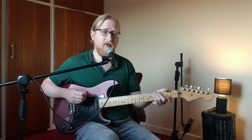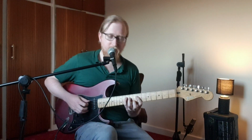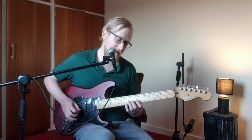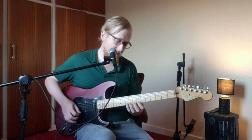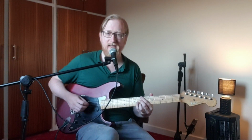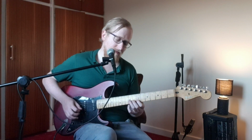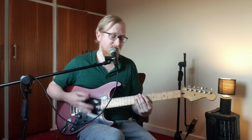So far we've seen in the first phrase how an E minor 7 sounding pattern can be used over G and creates a kind of a G major 6 sound. We also saw how the natural minor could be used over G. It's really a part of the G major scale. They're basically the same scale. And how the E harmonic minor can be played over a B7. So you go 4 notes up from the B7 and you play E harmonic minor. But most importantly of all, it works. It just sounds good as a phrase.